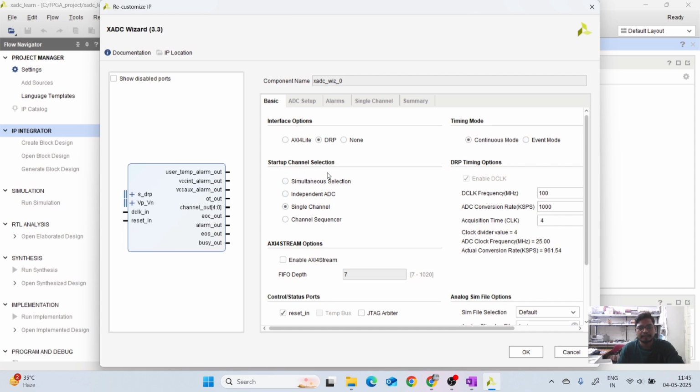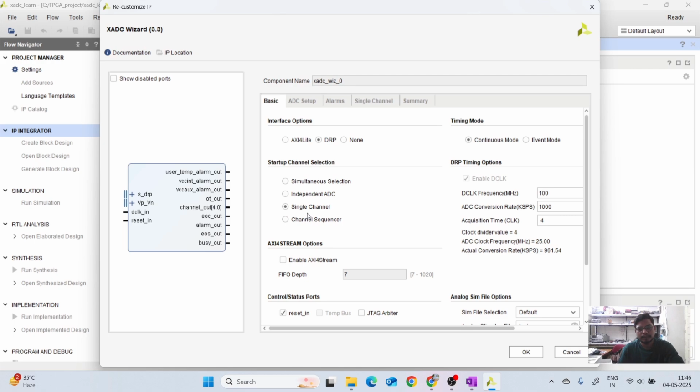In startup channel selection, one thing you should know: in FPGA, the ADC pins depend on the type of FPGA you are using. In the Nexys 4 board there are 4 ADC pins, so according to your need you can select out of 4.